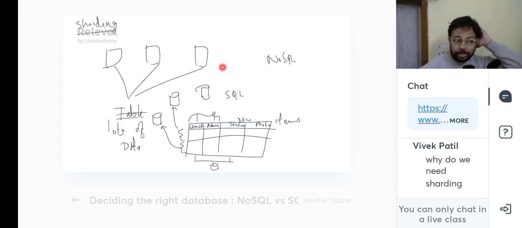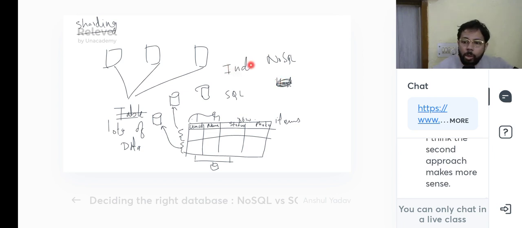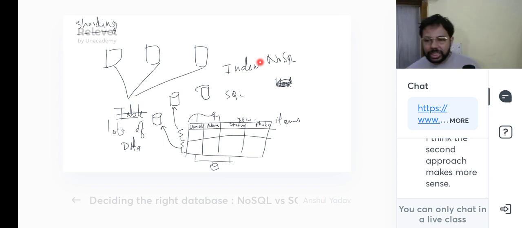You need a central table that remembers which column or which row went to which machine, and that is called your index. It depends on the use case, Ekta. Sometimes dividing it based on columns makes more sense because you want to get columns.